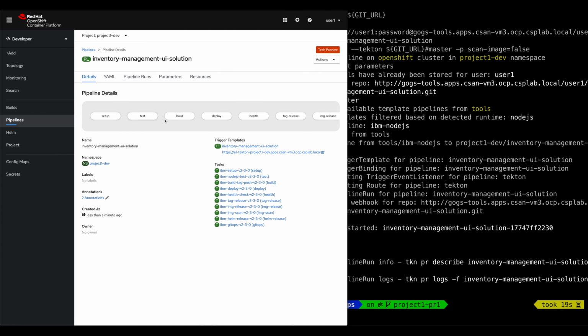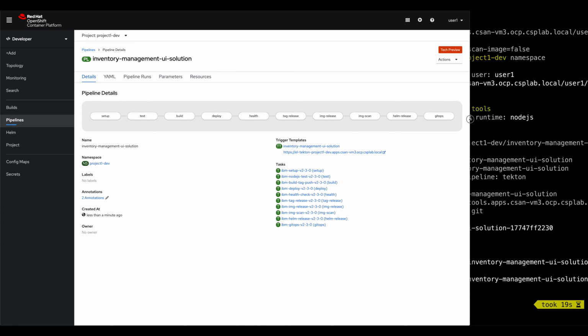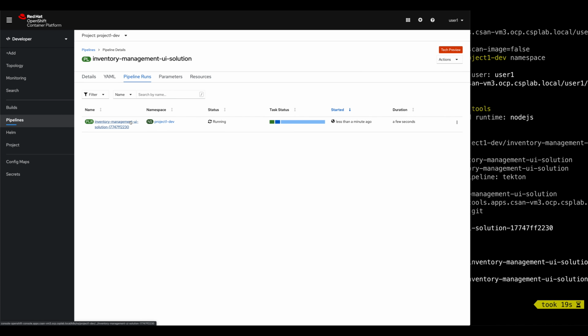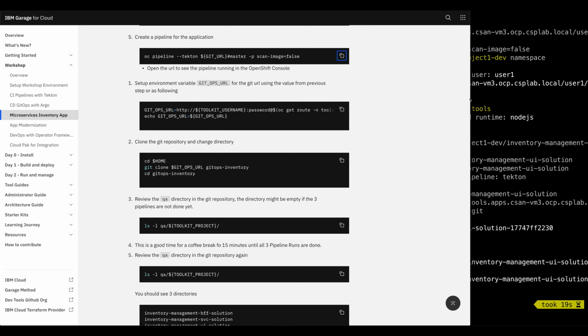We can see the UI that is running, and it's the same steps. There's a different lab that you can take a look. It goes into every step on what are the tasks that are implemented and what are the quality gates that go on every step. So you can do that lab. That's the CI pipelines with Tekton that goes deep into it. For this lab, we're going to show how to deploy 3 microservices. Return back to the instructions.